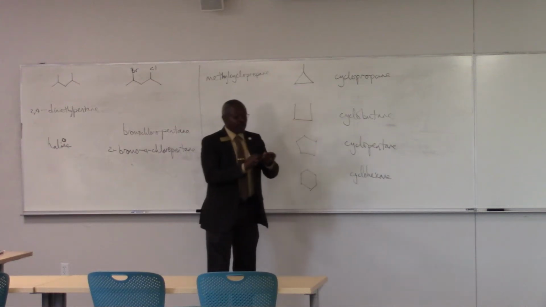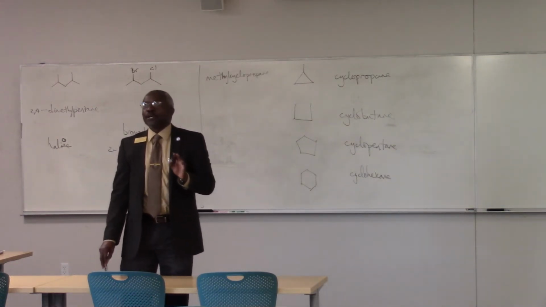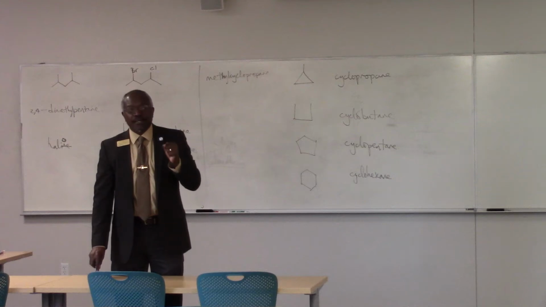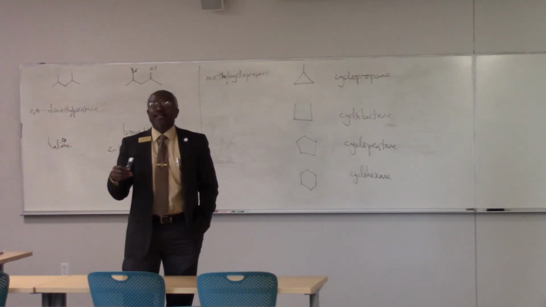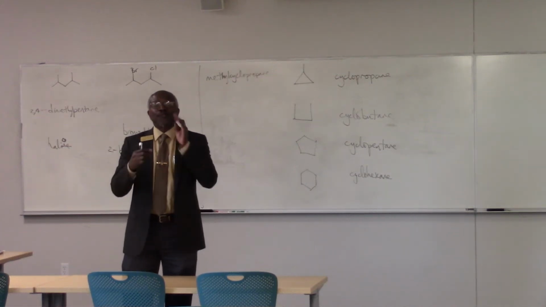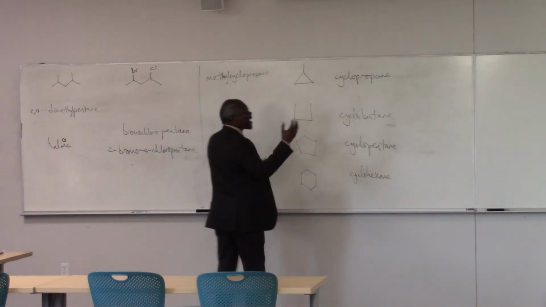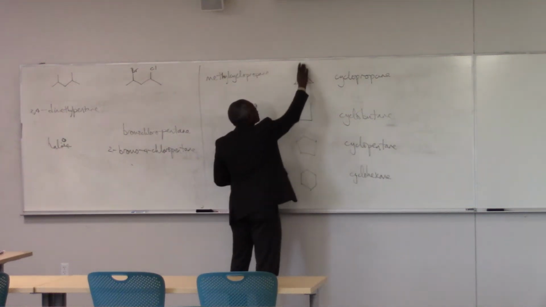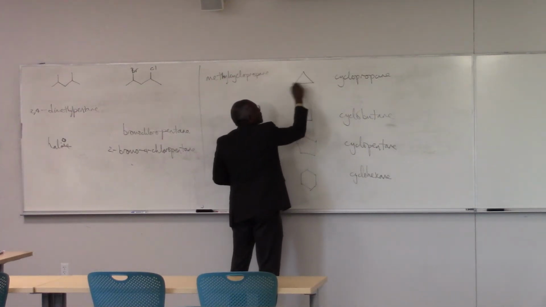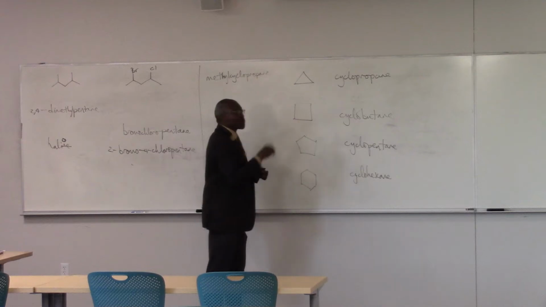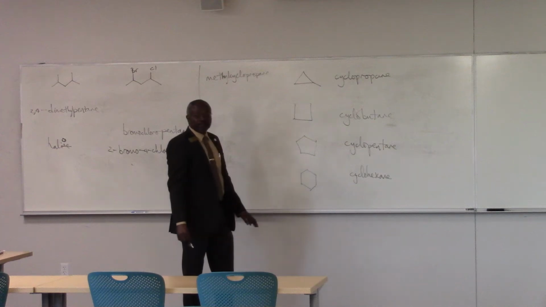Right? And that's the thing with IUPAC. IUPAC wants you to give just enough information to name the compound unequivocally, but no more information. So if you give superfluous information, then the name is wrong. So if I call this 1-methylcyclopropane, well, I don't need the 1 because if all I have is one substituent, all 3 of these carbons are equivalent, right? 1, 2, 3 are equivalent. If I put the methyl here, here, or here, I make exactly the same compound. So the 1 is superfluous. That compound is methylcyclopropane.